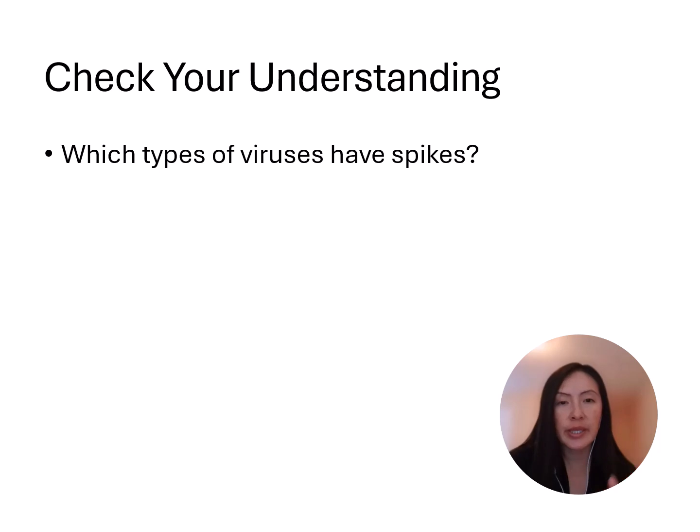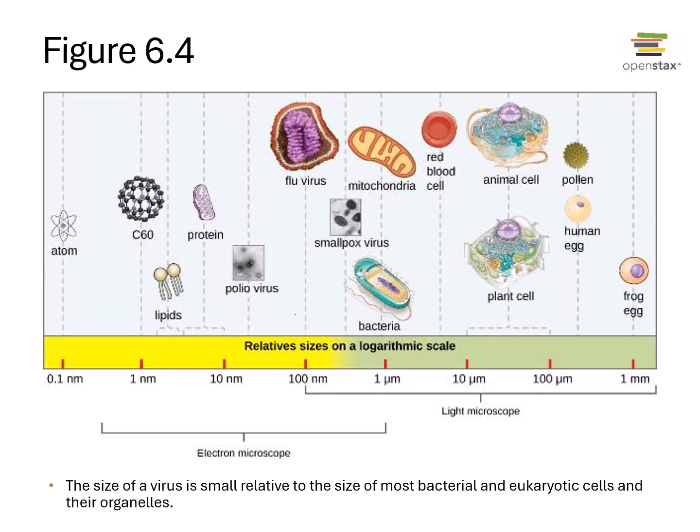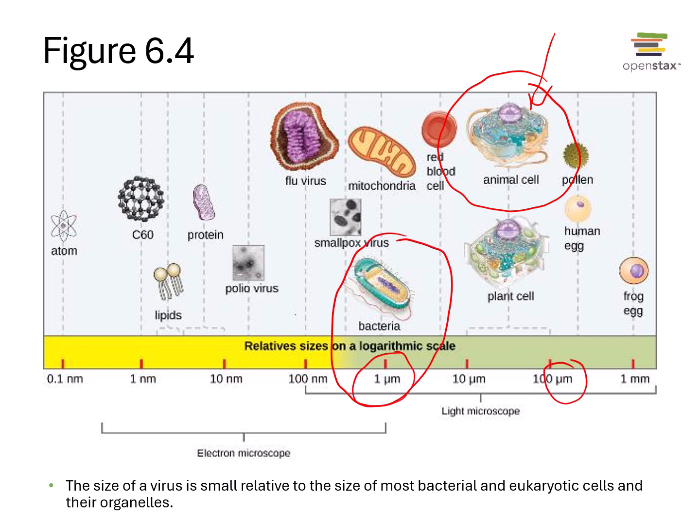All right, going back to looking at what viruses have spikes, remember that both naked and enveloped viruses can have protein spikes for attachment. They help the virus attach to and then enter the host cell, such as the influenza H and N spikes. And a quick reminder about the relative sizes of cells. We did the gum line gram stain, and we saw that our epithelial cells were about 50 to 60 micrometers in diameter. Of the many bacteria we've seen, many of them are only about 1 micrometer long or 1 micrometer wide. But viruses, we're looking at the order of nanometers, where 1 nanometer is 1,000 times smaller than 1 micrometer.